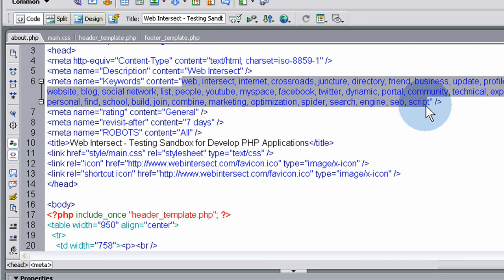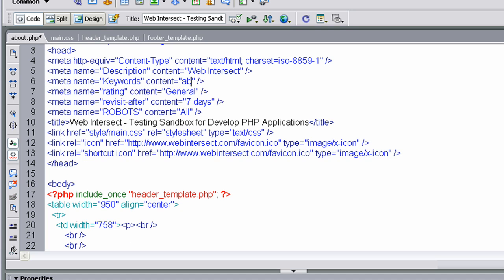About web intersect. I'll put more later. Description is about web intersect. And right here, the title, about web intersect.